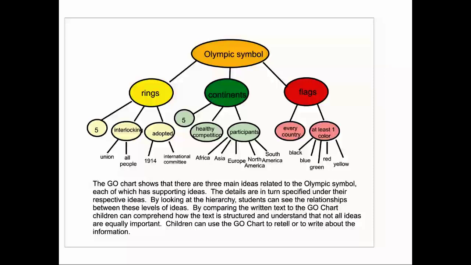So you can see how if you're giving a passage to a child and you're asking them to comprehend the passage by going through the graphic organizer and figuring out where you would put the subtopics, where you would put the main ideas under those topics and where you would put details, it helps the child to start to visualize how the writing of that discourse is actually organized. Then you can ask them to write their own paragraphs. So this would be a paragraph, this would be a paragraph, this would be a paragraph, or at least sentences about these main ideas or subtopics within that Olympic symbol.